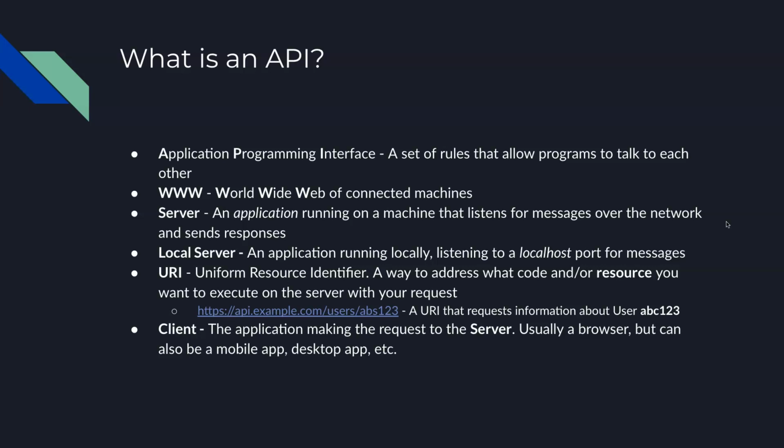WWW is a common thing that we'll talk about when we're talking about APIs and talking over the internet. We're talking about the World Wide Web. And the World Wide Web might sound intimidating, but what it really is, is a whole bunch of network connected machines. All of these machines are out there running: your laptop, your desktop, a server sitting in a server farm somewhere. All of these machines can be connected to the internet. And the internet is just a series of cables that connect all of these devices together, okay? That's what we talk about when we say the World Wide Web.